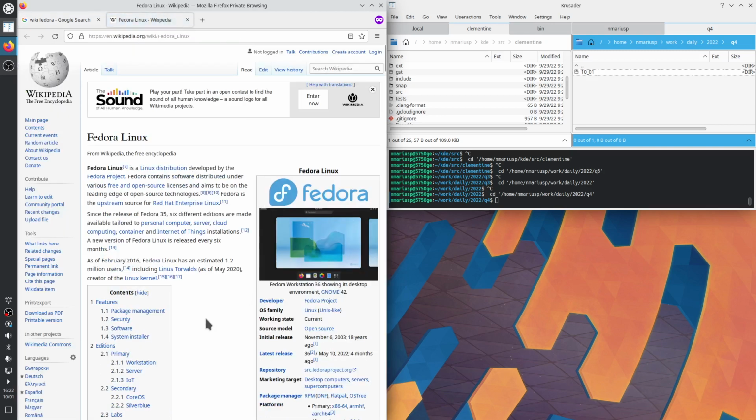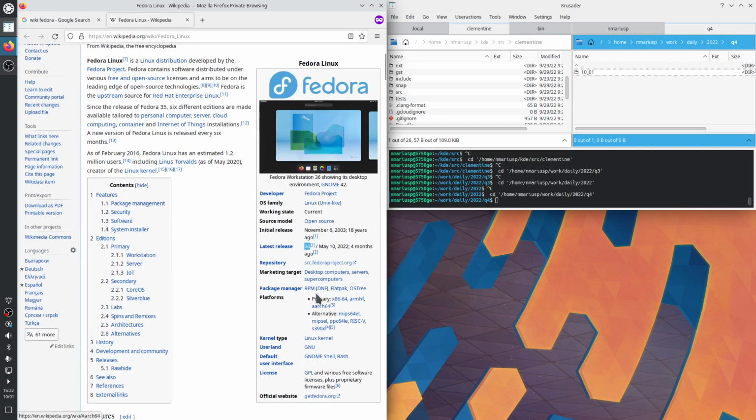Fedora Linux is one of the distributions in the Red Hat Enterprise Linux family. Current version 36, released 4 months ago. It uses RPM, and the package manager over RPM is DNF.